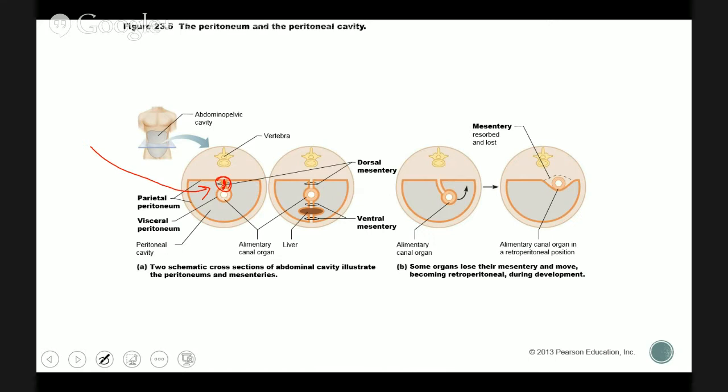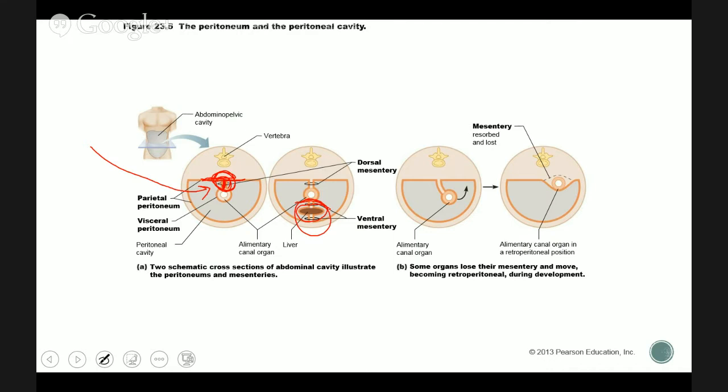But not only do we have a mesentery that anchors the digestive structures dorsally or posteriorly, but we also have a ventral mesentery here also that can anchor it in. So sometimes some of these structures are anchored in the back and the front, sometimes just the back. Like the liver, for example, is anchored both anteriorly and posteriorly.